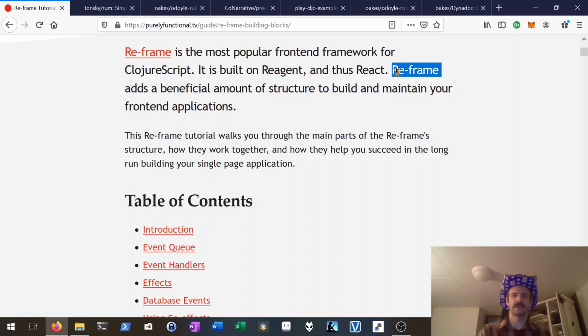What's going to replace Reframe? I'm not gonna make a Reframe for Rum if I can avoid it. And it turns out I can avoid it because I've already made something that actually might be able to replace it, even though I didn't even intend it to.